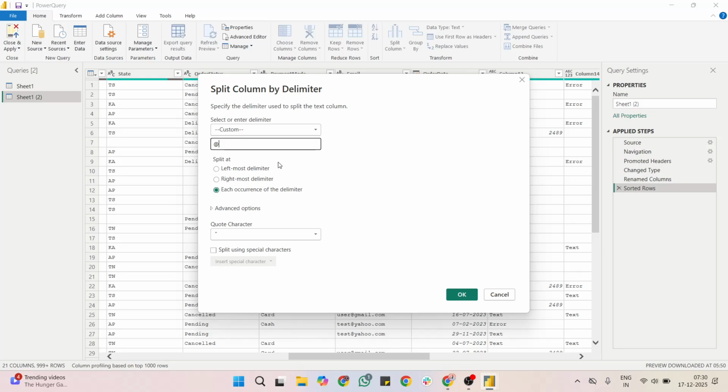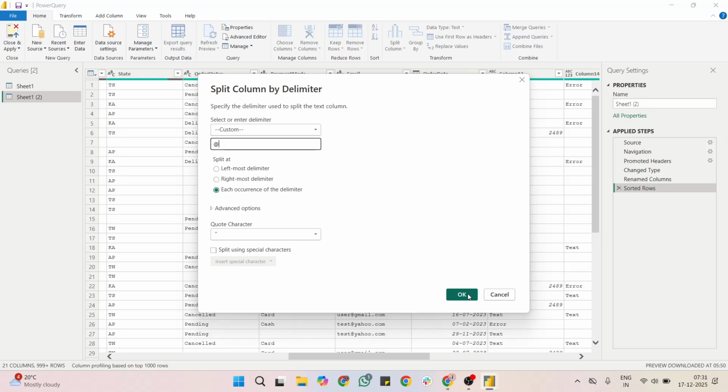Okay. Ajay@Kumar@Triprani. So this is the requirement. Ajay will be separate, Kumar will be separate, Triprani will be separate if I use the third option, each occurrence. But if I use the first option, Ajay separate, Kumar@Triprani. This is the output. And the second one, rightmost delimiter: Ajay@Kumar separated by @ Triprani, because the second one is from the right side, which is the first @. Here I'm just changing from the leftmost delimiter to each occurrence.